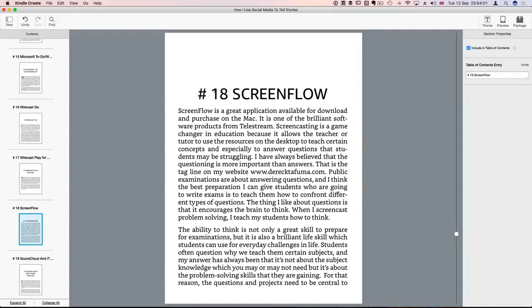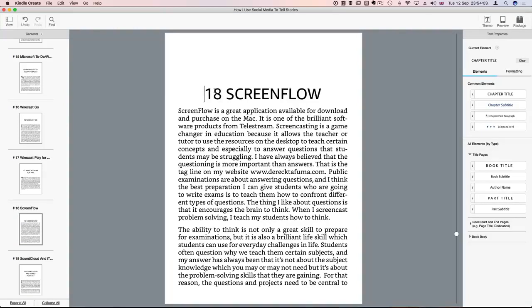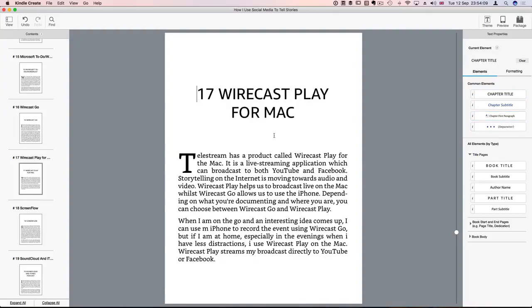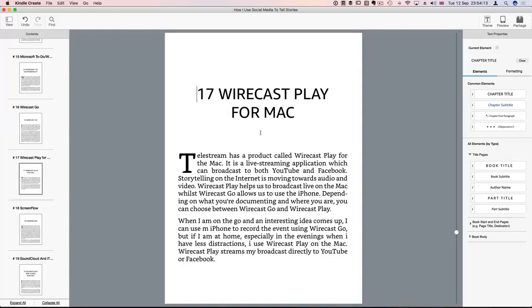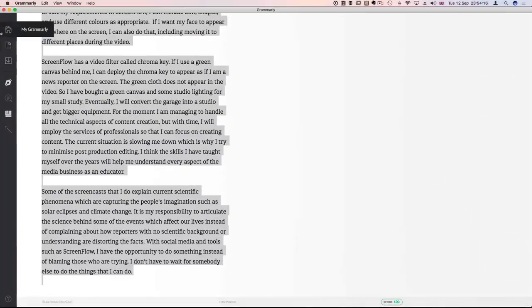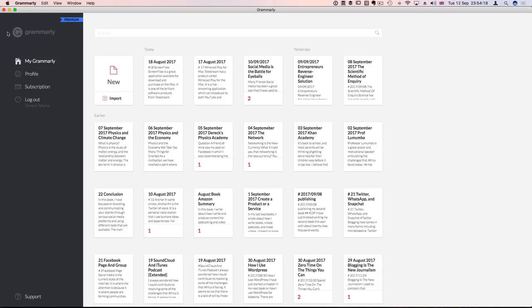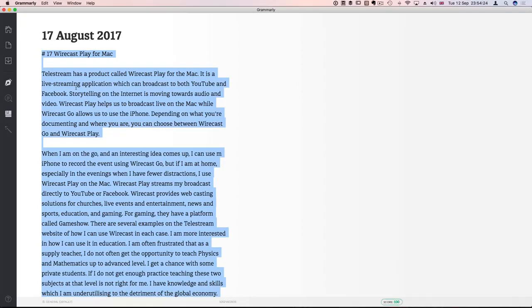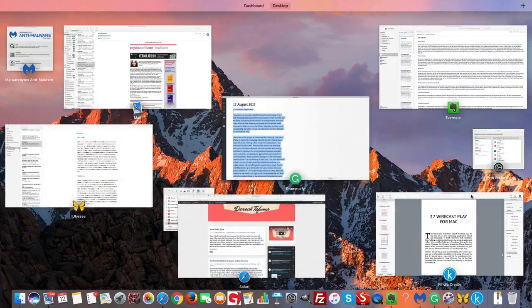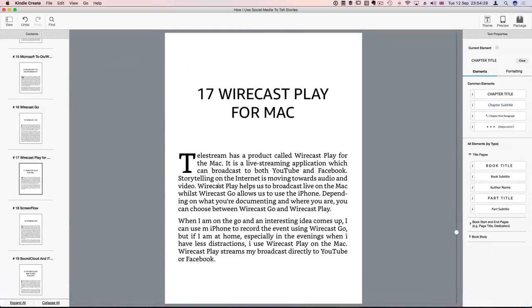So let's look at 18. Let's remove this. I actually need, so let's say this is the, okay, so I actually need 17. Right, so let's go back here to Grammarly and look for 17, which is this. And then I'm going to select everything and copy it, and I'm going to paste it here.